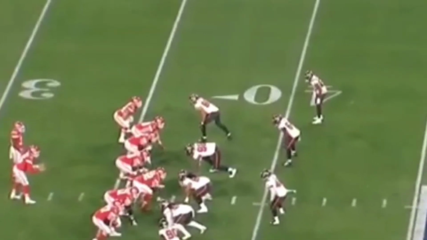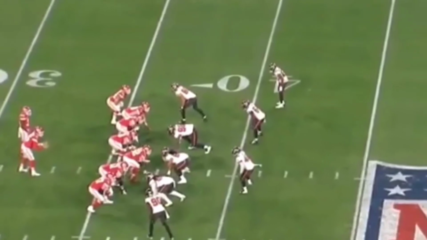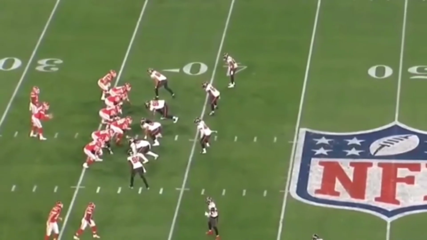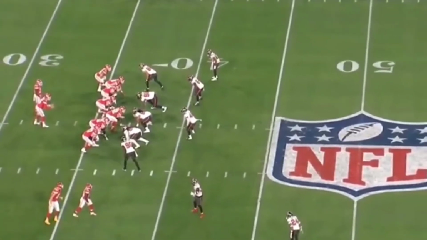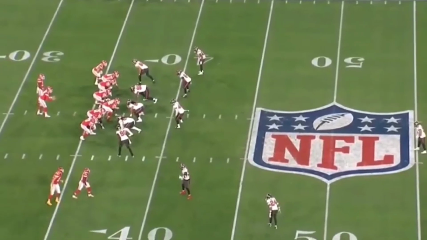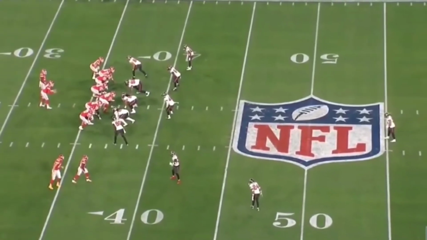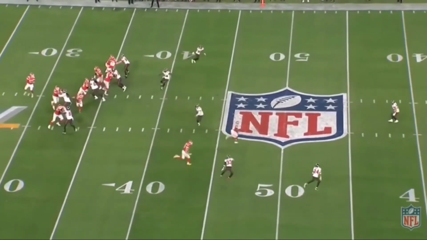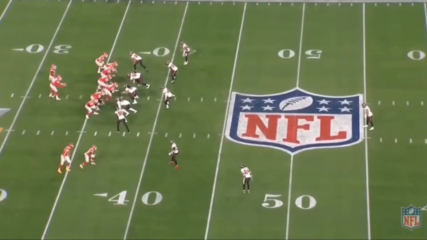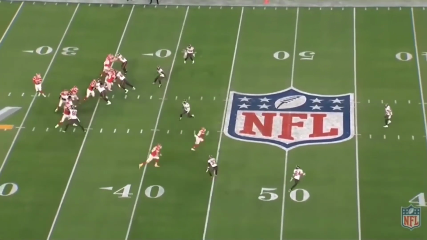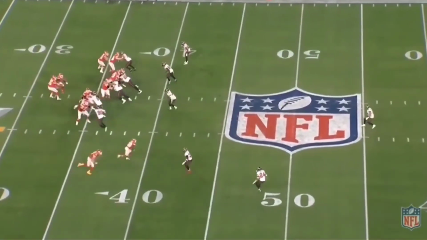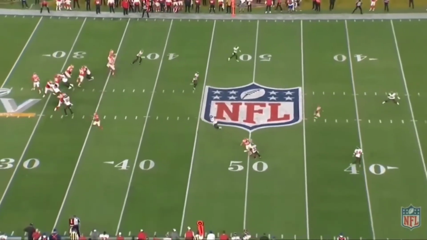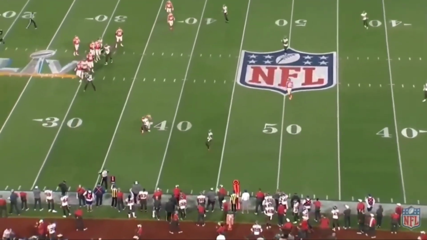So our pre-snap read had 2 coverages to pick from, either cover 1 man or cover 3, which is a zone look. And now, in analyzing all the defensive backs, they are all in a zone look. So that would tell us that Tampa Bay is running cover 3. How does the post-snap confirm this? Well, the top corner doesn't have an immediate threat. So that's why you see him not move instantly, but all the other corners and safeties are moving back. And we see that they're bailing to their zones. Tampa does a great job here running cover 3. The only option that was open was the check down, and that got batted down.